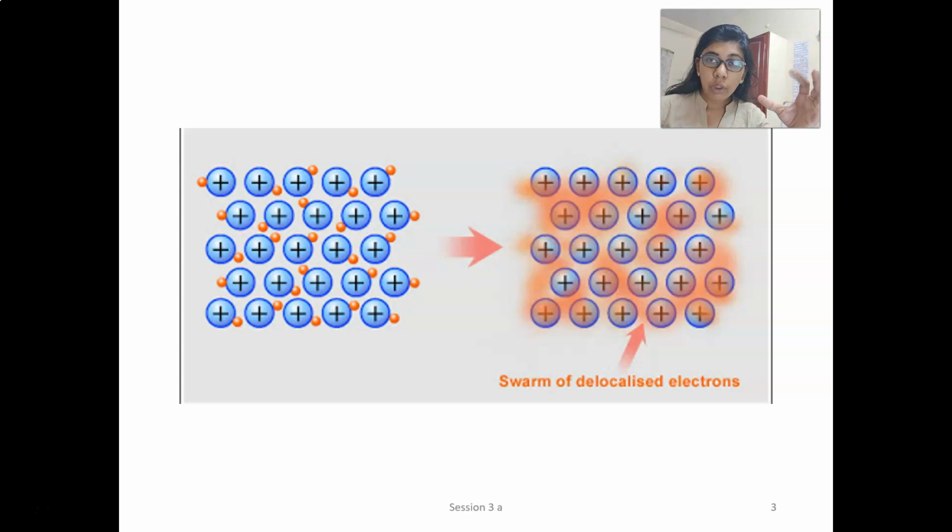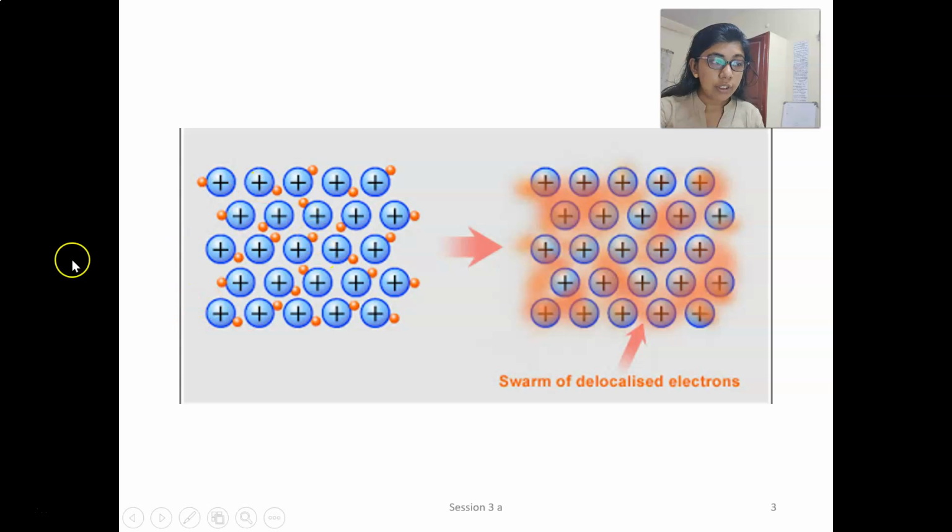If it is a covalent bond, it will be very much localized. If it is an electrostatic or ionic bond, the electrons will be transferred to one atom, and there will be electrostatic attraction between the ions that are formed. In the case of a metallic bond, you will have metal ions with positive charge, and the valence electrons, the electrons that take part in the chemical bond, will be loosely arranged around the metal ion.